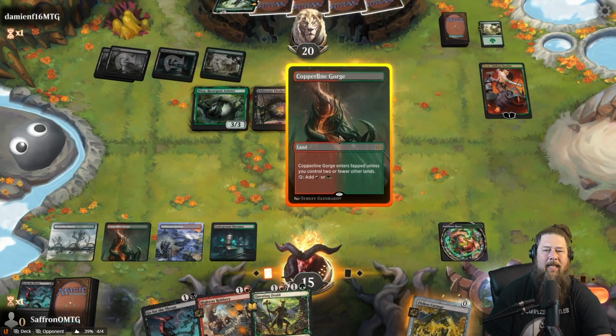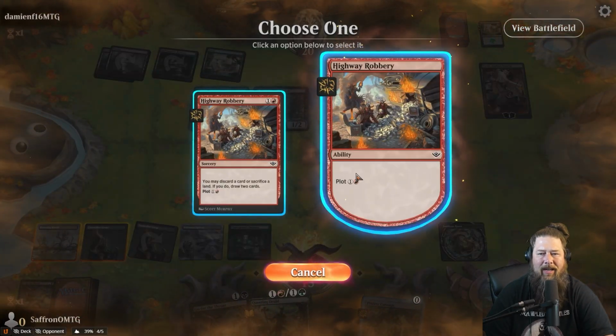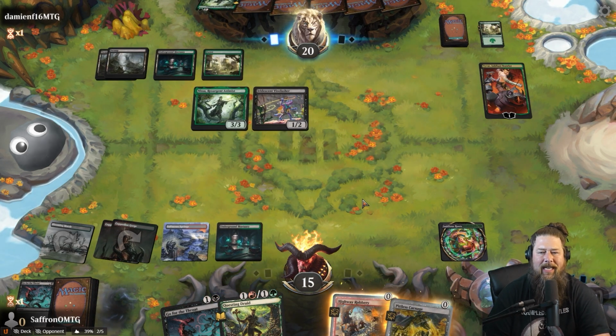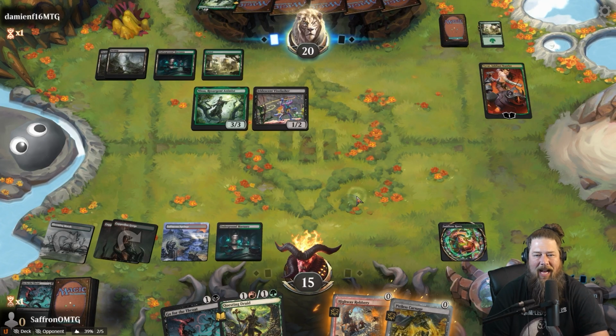Well, let's play the Copperline Gorge, plot the Highway Robbery. So I think we just pass. We can leave up the Go for the Throat if we're about to die. Otherwise, we Questing Druid and hope that we hit a Stormsplitter, because if we do, we should just win the game. We've reached that point. It seems like the magic number is 5.